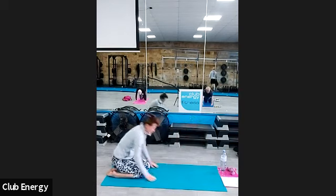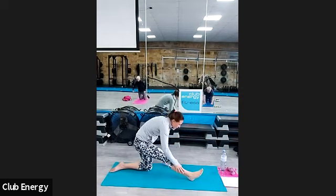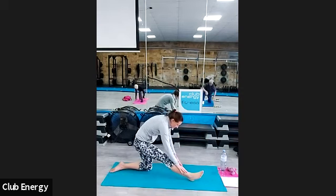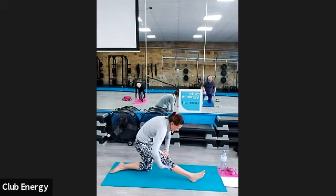Good job. We're going to bring one leg to the front. Okay. That toe up. And we're just going to lengthen down towards that foot. It's up to you. We can get down nice and low. We can lengthen through that back of the leg and feel and enjoy that lovely stretching. Nice and gentle with the body. Nice and gently with the breath.